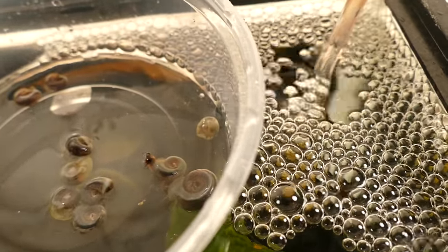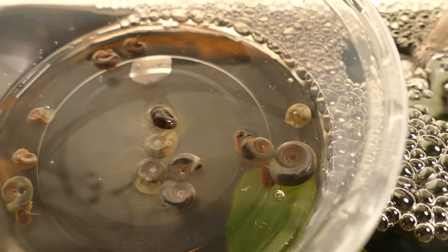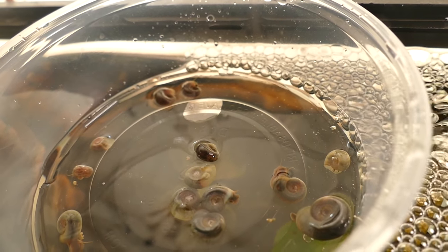It looks like at least half of them made it, so that is a good thing, and their blue is actually really cool. So I'm excited about these snails. Let's just drop them in the tank and maybe see them eat. Hopefully they'll eat, because they're probably hungry. It's been a week.